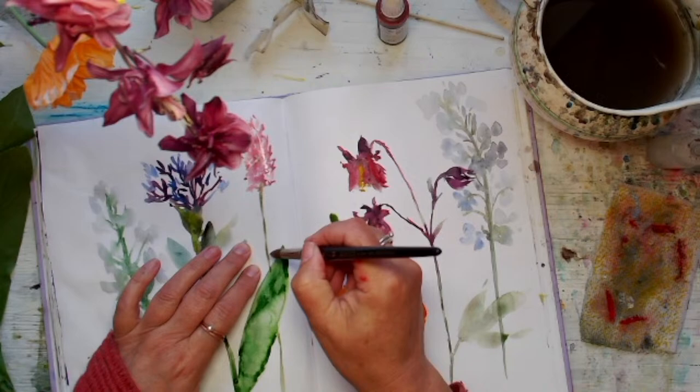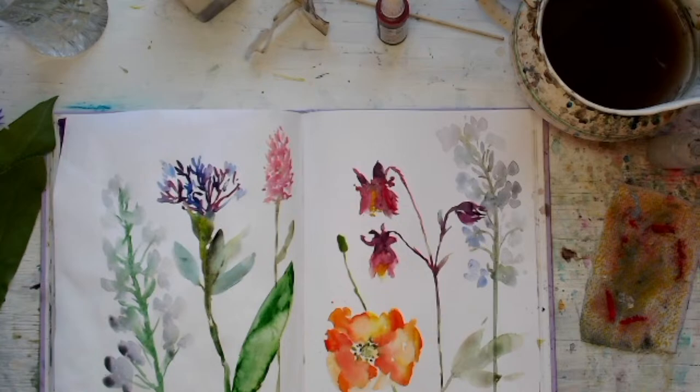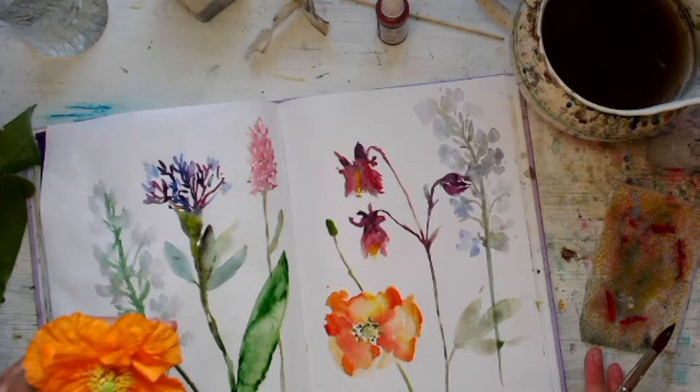I'm just trying to look, sorry if I stuck my head in the view there. See, I've got my aquilegias taking over my painting. Oh, thank you, a little poppy there. I might do another one because I just really like them. They're so papery, you know how much I like painting them. Look at this one, it's got lots of frou-frous and fluffy bits in the middle. It's like my wording, frou-frous and fluffy bits. That's my description.